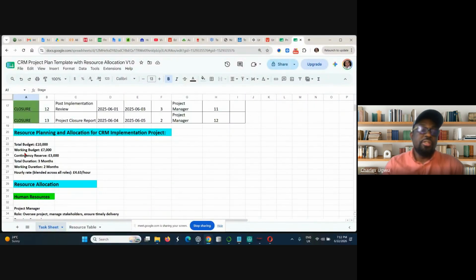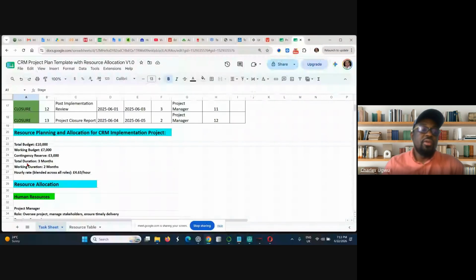Here you can see the budget we have for this project. We have £10,000 budget, and we'll have a working budget of 7,000, and we'll have 3,000 as a contingency reserve.